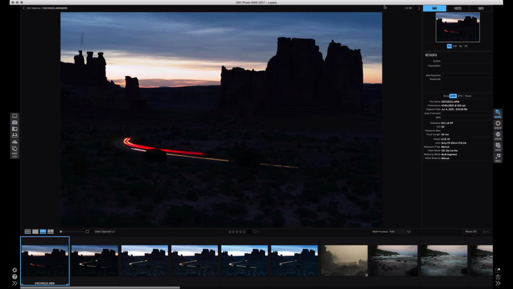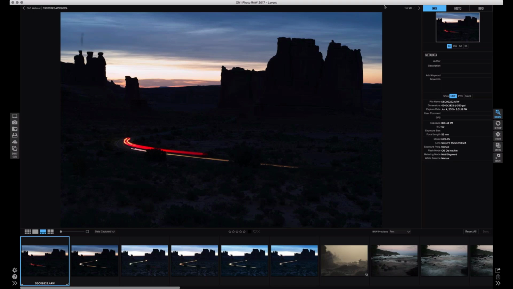Just a quick background about me. I've been a fan of ON1 software for as long as I've been a photographer. I started using Photoshop and Lightroom in the beginning, back when ON1 was just a plugin, and it's been amazing to watch it evolve over time into what it is now, which is a real legitimate competitor to the Lightroom and Photoshop workflow.